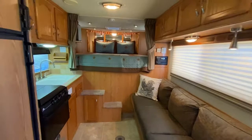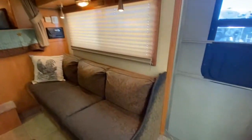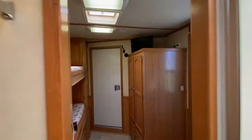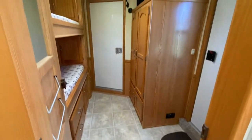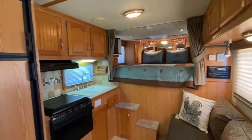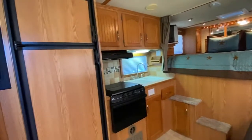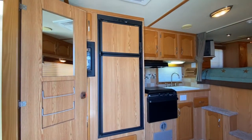Great trailer. Honestly, it's probably one of the nicest living quarters trailers that you can sleep multiple people in that I've ever had on the lot — and that's in nine years of business. Kudos to the person that owned it originally, and the second party that purchased it — they babied it and took very good care of it. They traded it in on a bigger LQ, and that's the only reason it was traded in. They really liked the trailer and had no bad things to say about it.